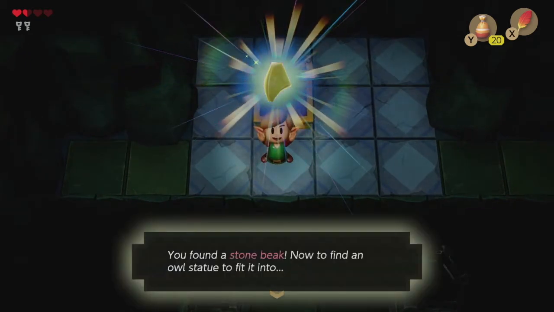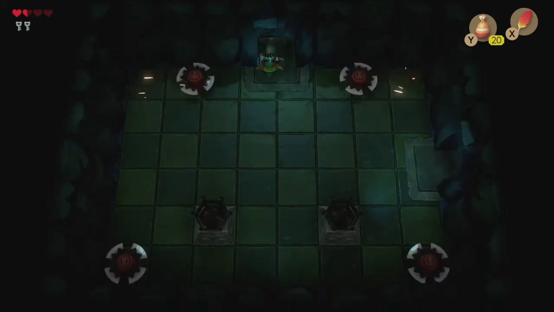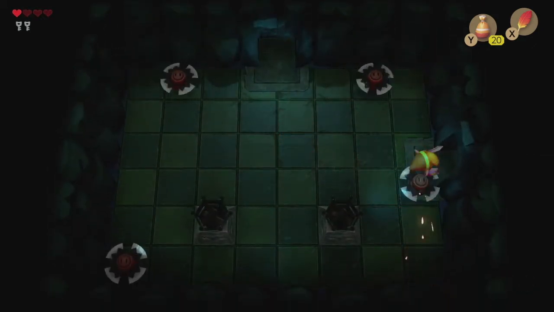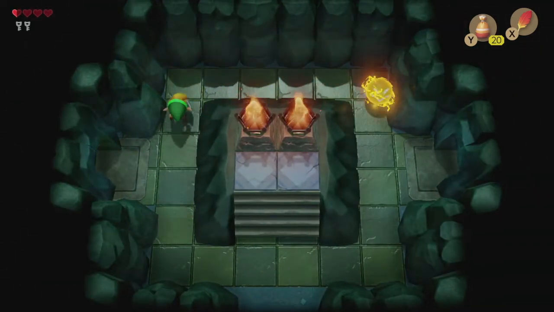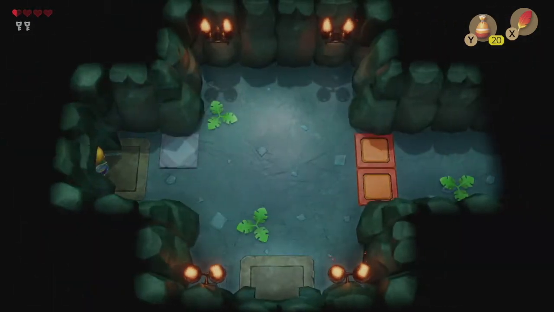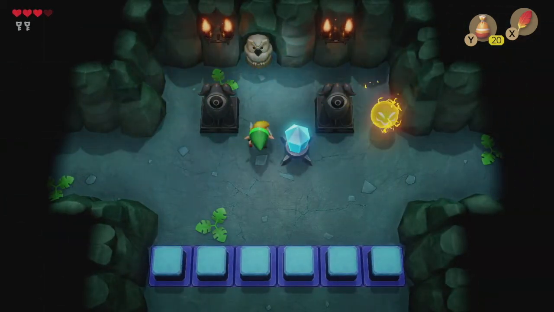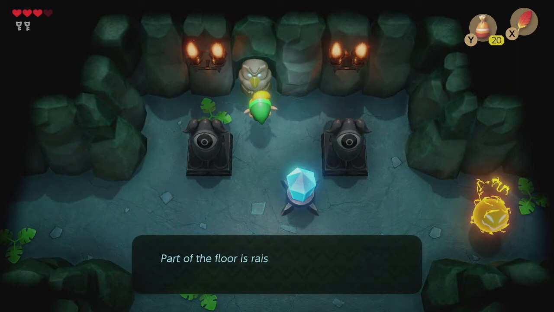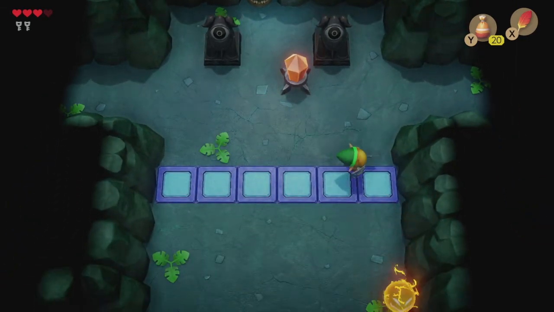So all the stone owls that give you some help, now you can look at them. You can read the messages, and in this level the messages are important. Unless of course you're watching a walkthrough on YouTube, then they're not useful, because I can tell you what to do. But still. So this owl says, part of the floor is raised, tap the shining crystal. We know that already.